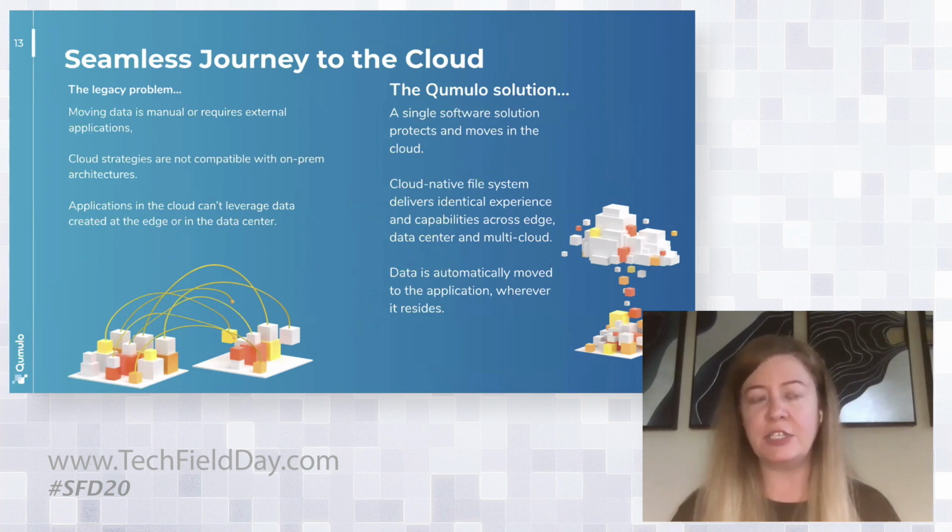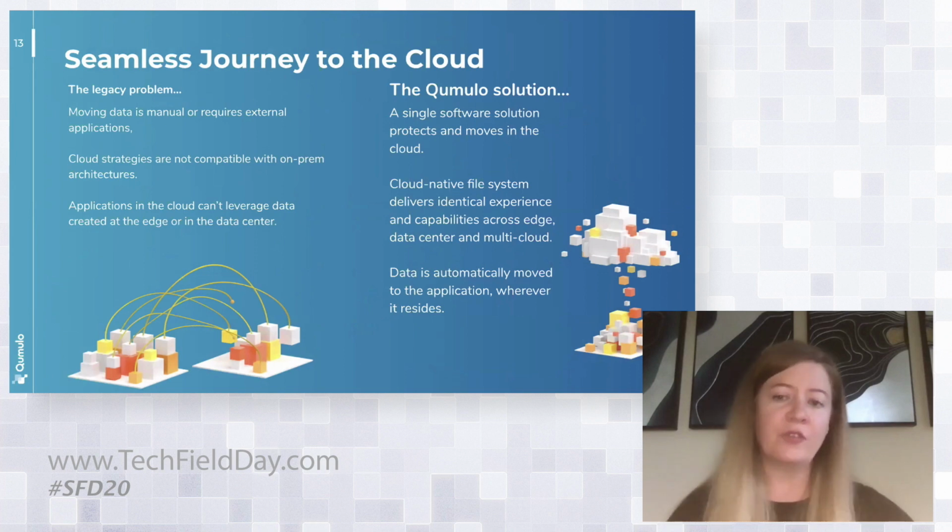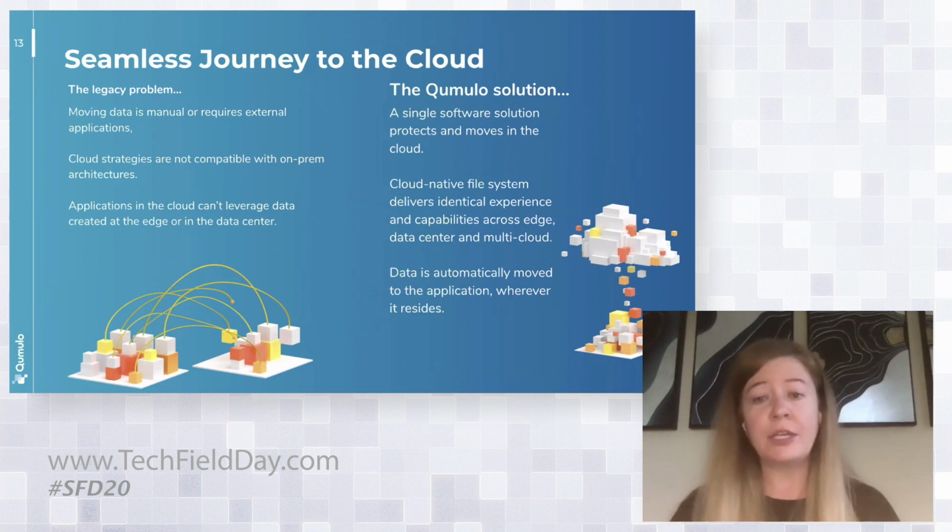If you have the need to use cloud for the power of the compute, for the all flash instances that are available, for applications that are in the cloud that you don't have on-prem, Qumulo can move the data you've created in the past up into the cloud and give you access to those applications and to those different services in the cloud. Or you can just spin up your instance of Qumulo from the AWS Marketplace or GCP Marketplace and start your data business up in the cloud.